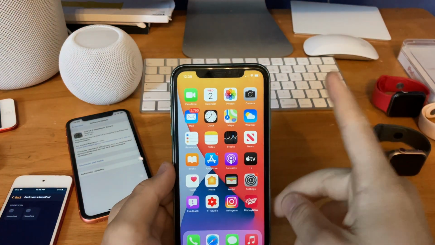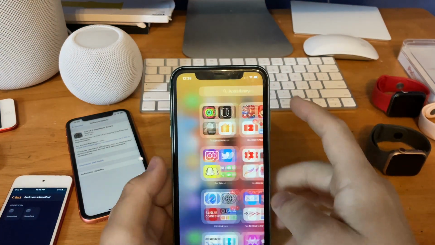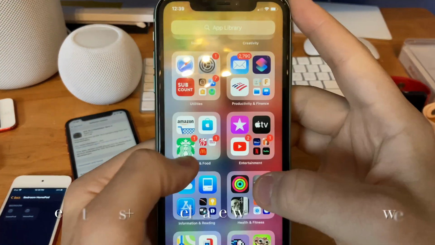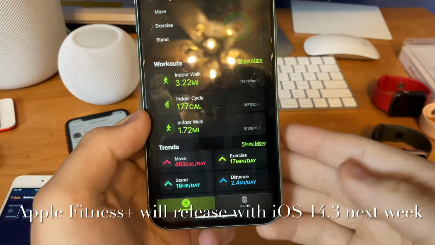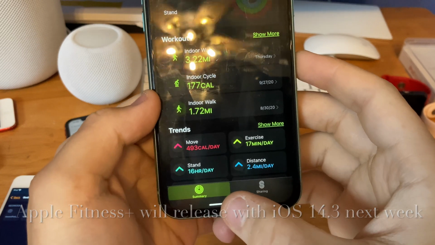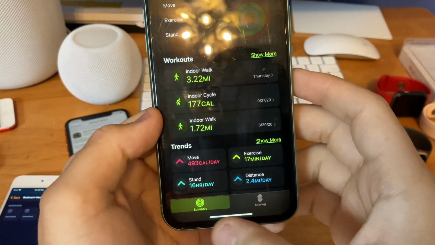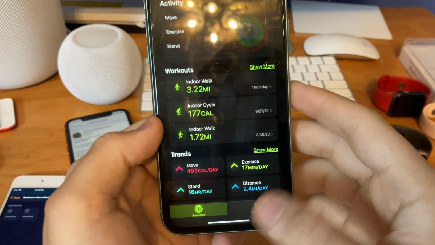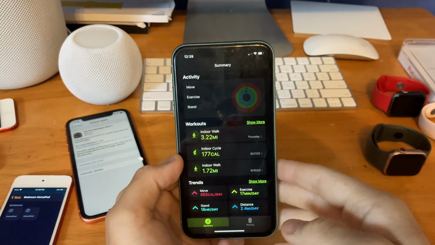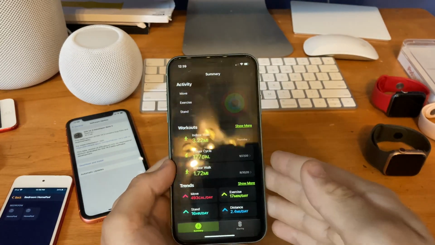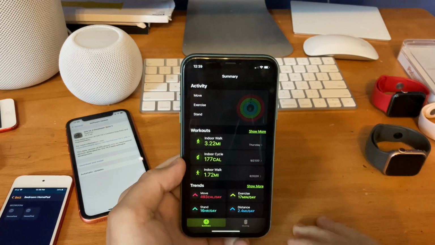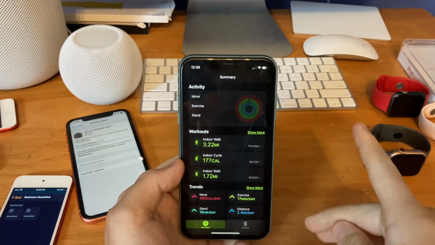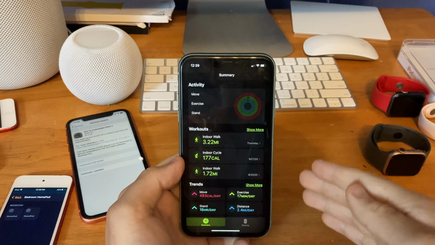And the one thing we should expect with this new update is the release of the Fitness Plus from Apple One Services here. Because when this releases, we should get a new Fitness Plus tab in the Fitness app right here, in between the summary and the activity sharing. This will allow you to do personal training workouts, get yourself back in shape and all that. So I will be trying that out, but on video, just for testing, to see how it works.